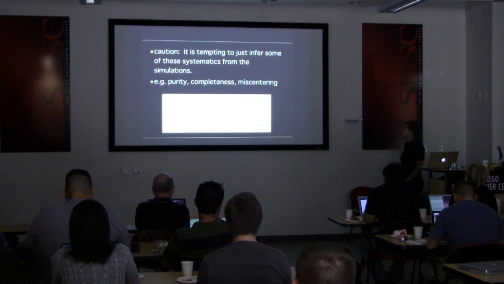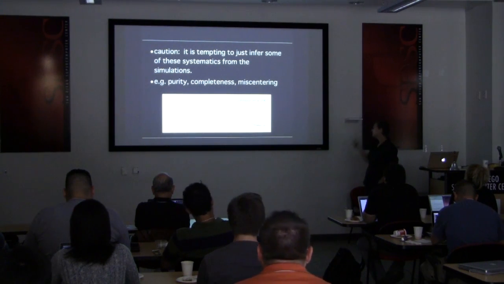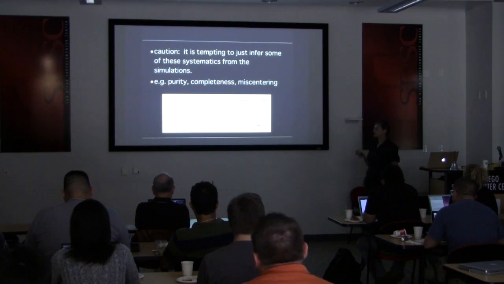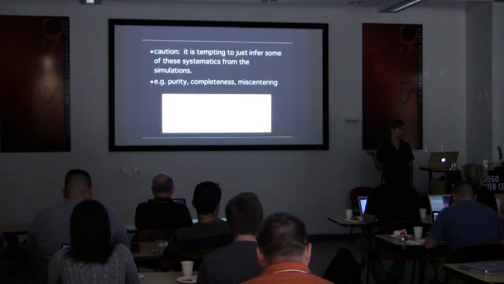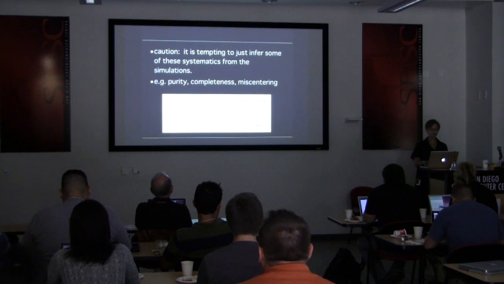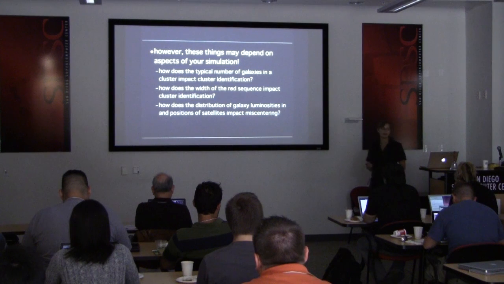An example is when we did the first cosmology analysis with clusters from Sloan, in a paper from David Johnston. We looked at this key thing, the miscentering probability, and we took some measurement of this from simulations. The data points here are just measurements from some simulation, and the error bars are what we assumed in our cosmology analysis. So that was the best we could do at that time, but many of these things may depend on aspects of your simulation that are somewhat uncertain. So you have to think about these things very carefully.